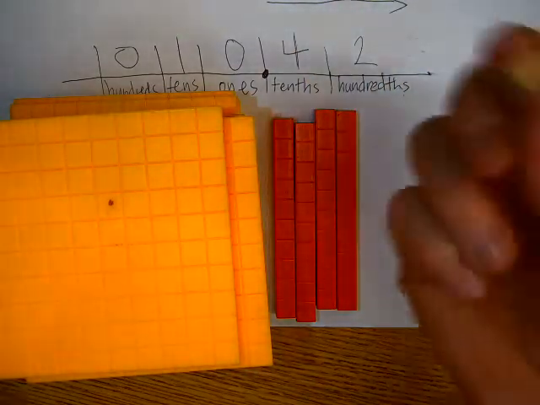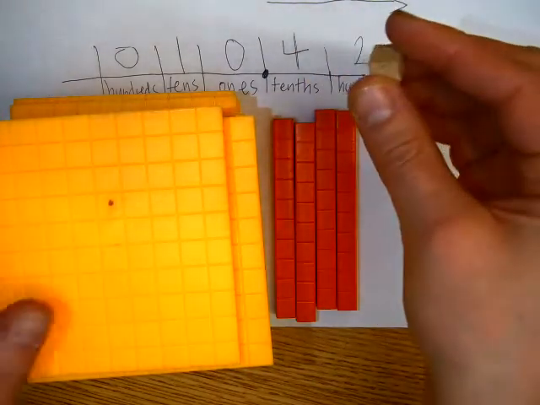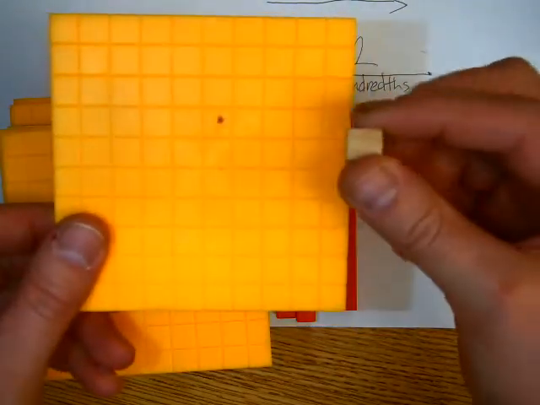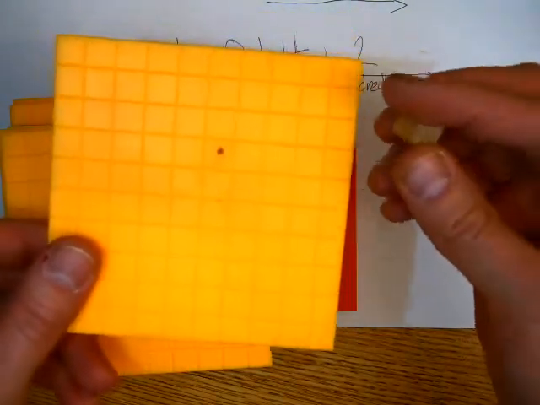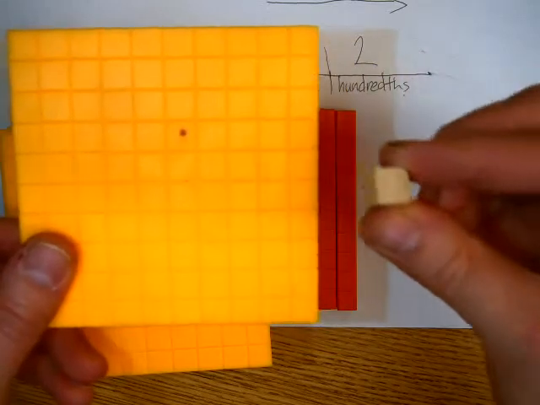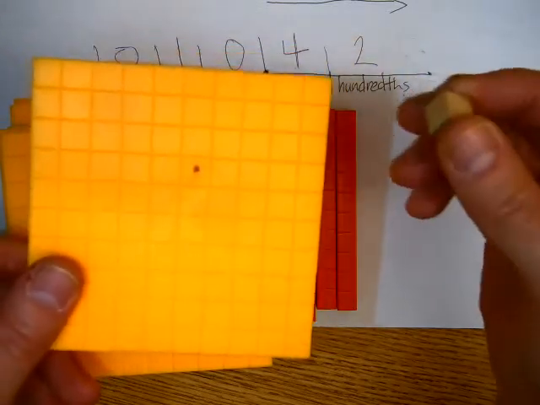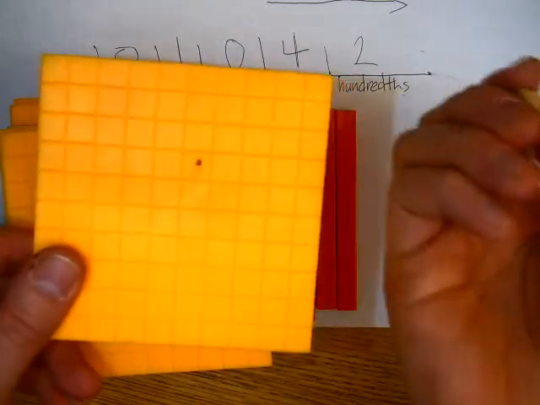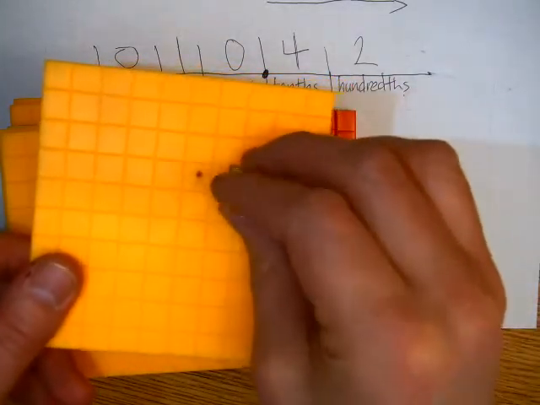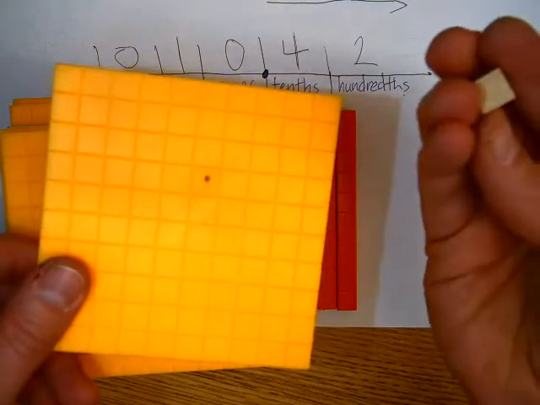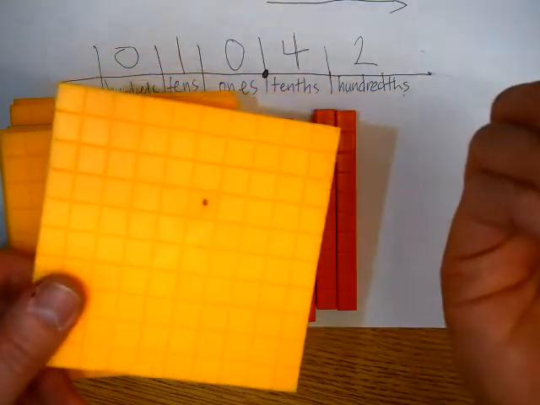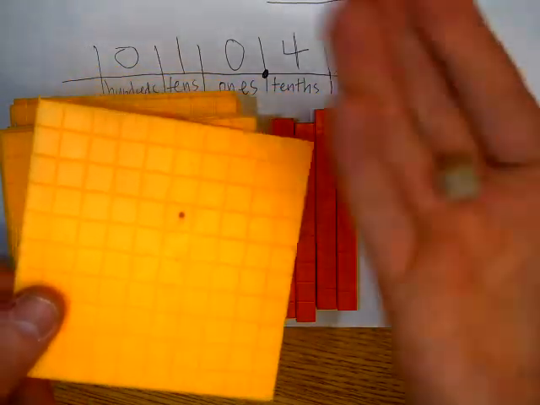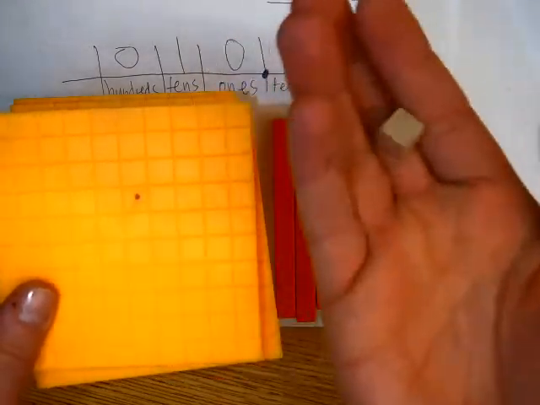Now, how many of you can see that this is smaller than this? Okay, I should see everybody with a thumbs up. Alright, this is definitely smaller, no question. Okay, and if I were to ask you how many cubes we can fit in this flat, I would probably see you hold up your fingers 10 times to say 100. Okay, but you agree that this is smaller than 1, don't you?